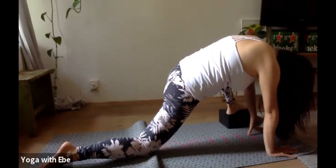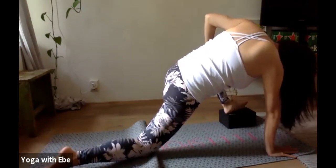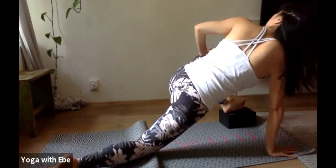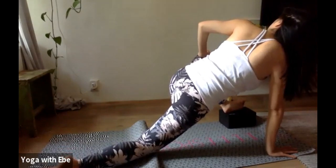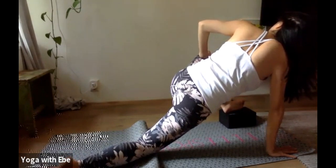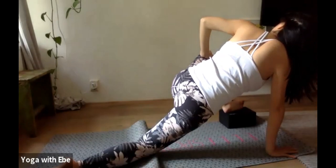Put the left hand onto the left knee, push your left knee up. Only the outer edge of the left hip is on the mat. Rotate the shoulders, rotate the chest to the left. Really press the front of the right hip closer to the mat. Deepening your inhale. And deepening your exhale.